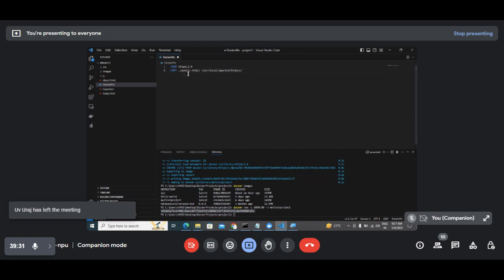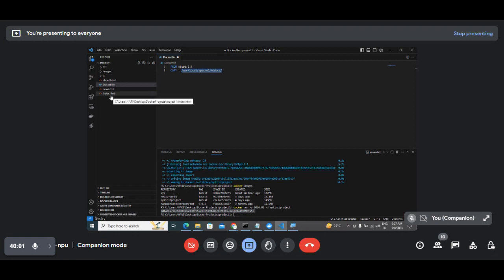Okay, so what happened is, copy, this is source location. We are putting this Docker file inside the source library only, right? So if the file is inside the folder, you can just put it as dot. Okay, so dot, and it needs to copy it to this location. Okay, so that is the destination. Then our website will be hosted, right?